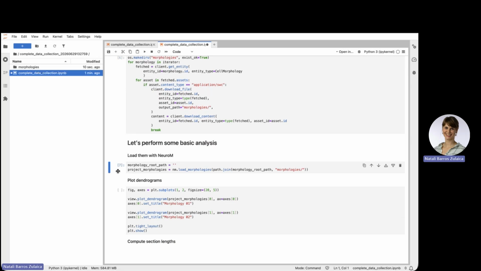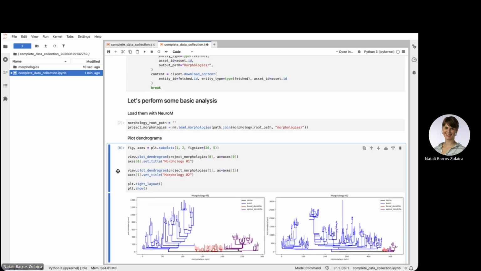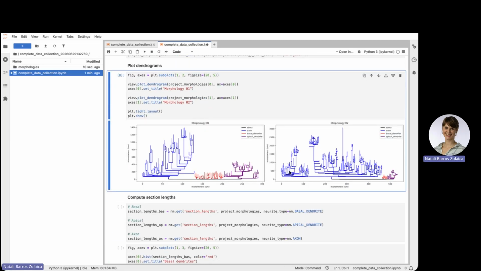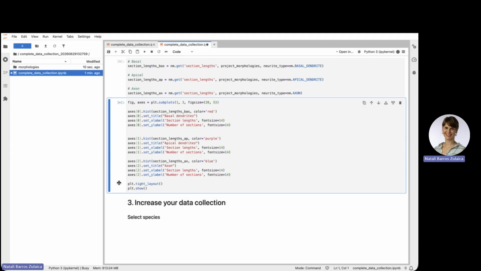We can also perform some analysis on them. Here I just selected 2 random morphologies, and for instance we can plot the dendrogram. We can see that they are very complete reconstructions, and even though reconstructing the axon, which is these blue lines, is very hard, these morphologies have a very complete axonal reconstruction, so they are very nice.